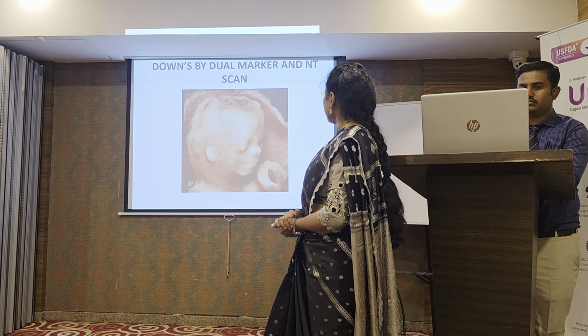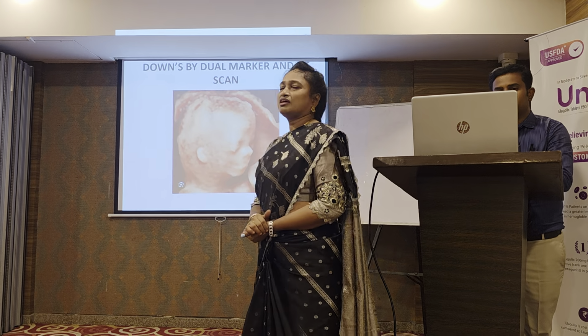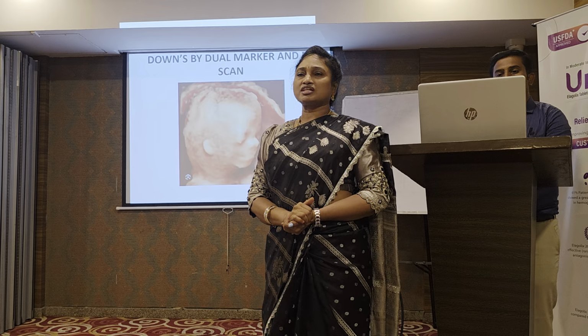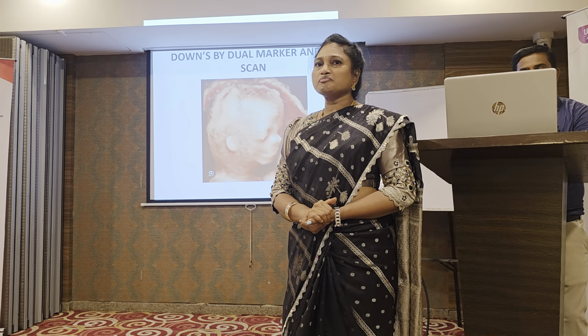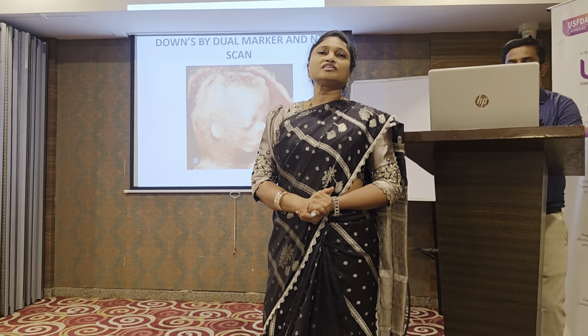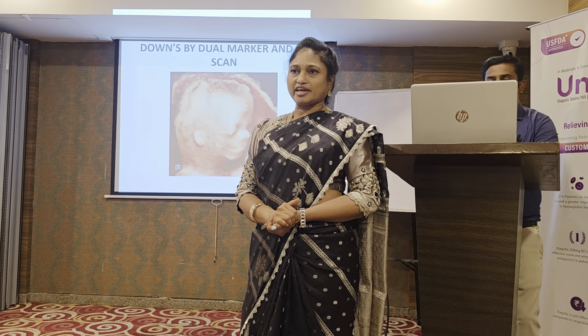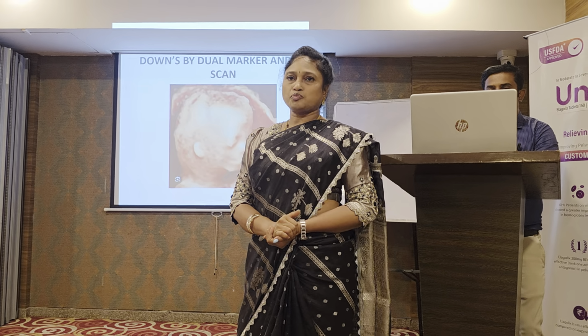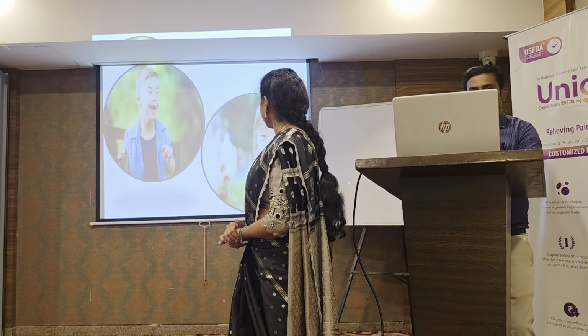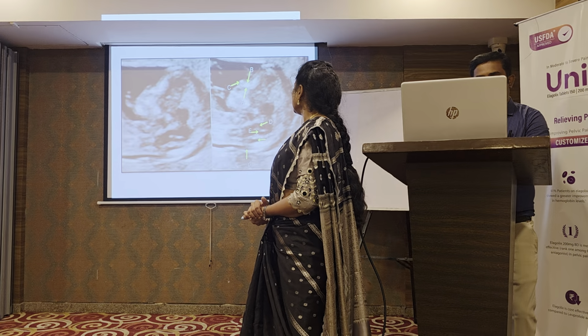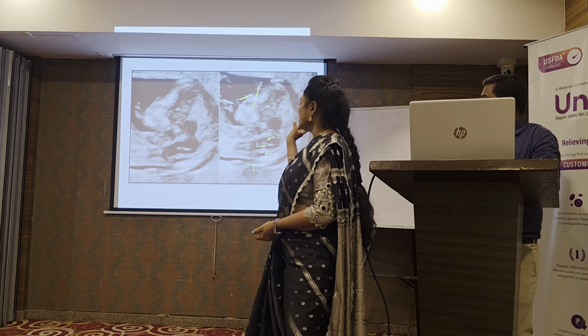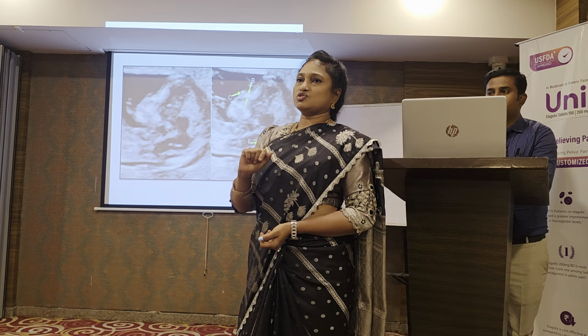Next one. So Downs is the commonest, 1 in 1,000 live births. So we should not miss this one, because it's a difficult thing for both the parents as well as the child. It's better to pick it up as soon as possible. Next one. Yes. Next. So how do we actually look for the nuchal translucency?